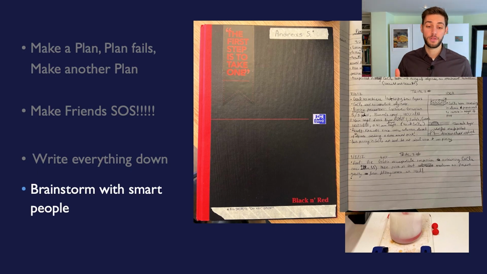Next thing is brainstorm with smart people. So you've made friends and you come across another problem that's quite a complicated problem in your project. And you know that one person can't solve this for you. So what I used to do is, I have a problem. So this is an example. I wanted to find a reagent for something. And I went and got Alex, who was a postdoc, and a PhD student, Patricia. I knew they had two different skill sets that I needed in order to solve my problem. And I was like, can I get you for 5 minutes?